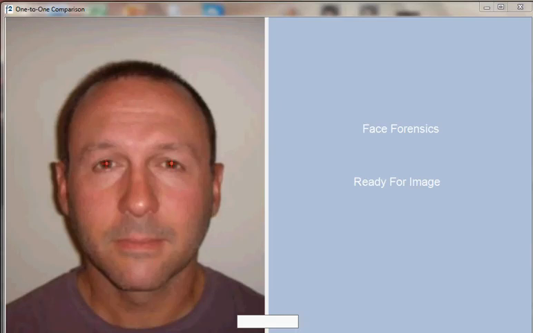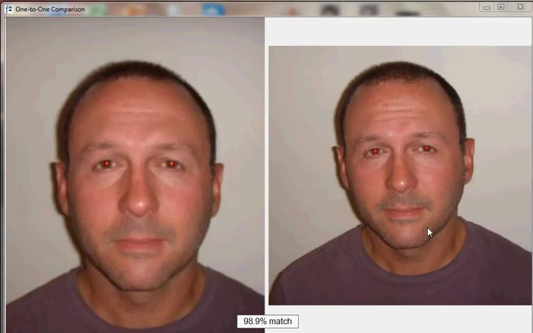The face of the person presenting the identity document is then captured, generally directly from a camera, and dropped into the other side, where it also will be analyzed and the characteristics converted into a separate numeric string. The two strings are then compared, and the degree of comparison is shown as a match percentage. In this case, it's 98.9%. Even for the same person, this will almost always be less than 100% because of differences in the two images due to lighting, facial expression, etc.